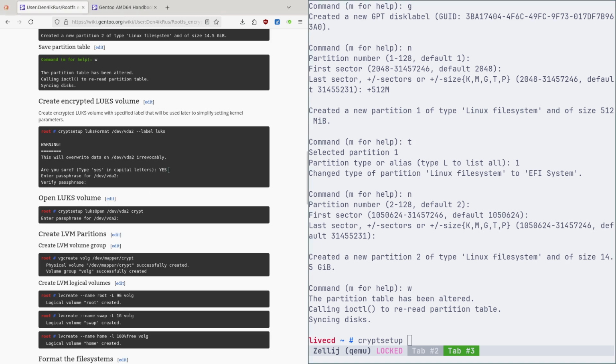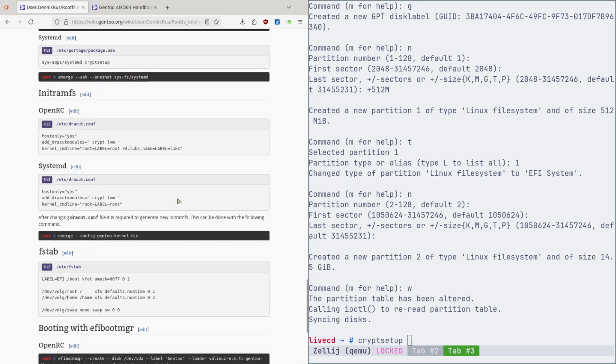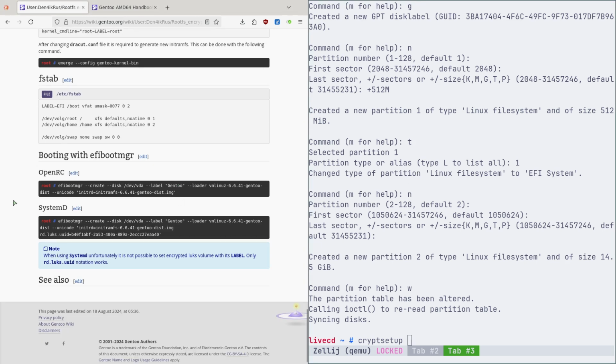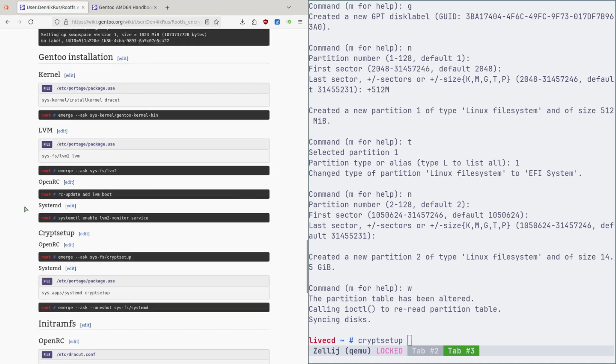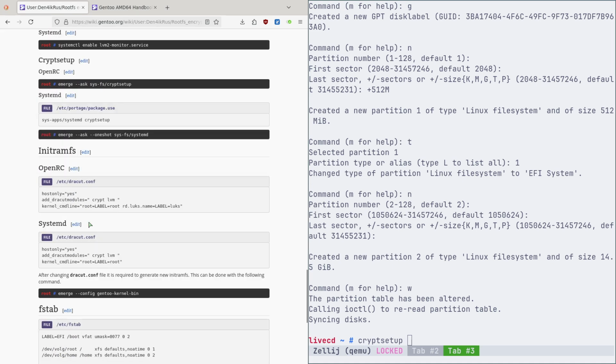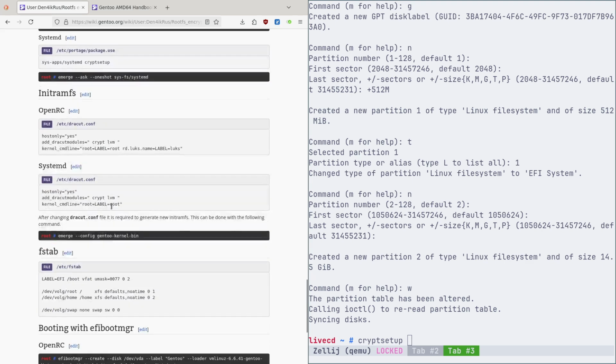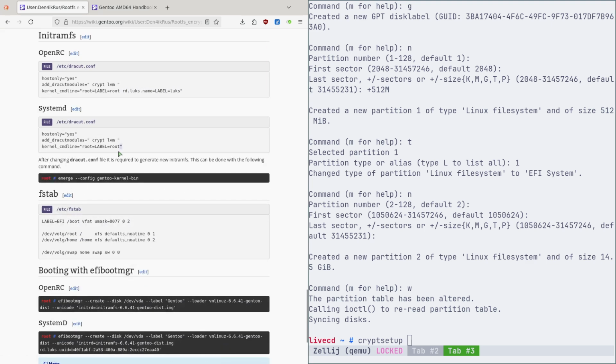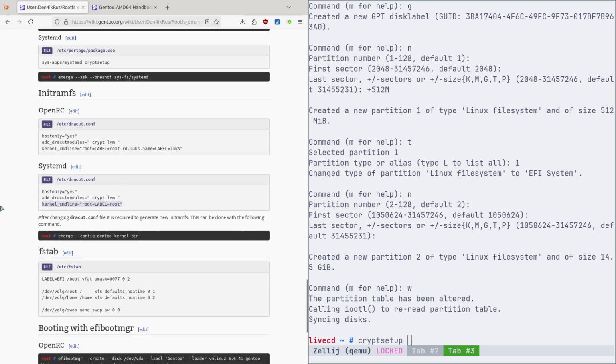And there is a quirk of systemd where in our OpenRC guide we used labels on the LUKS volume to make it a little bit easier, but for systemd you can't really put stuff like this into dracut, because it won't boot.